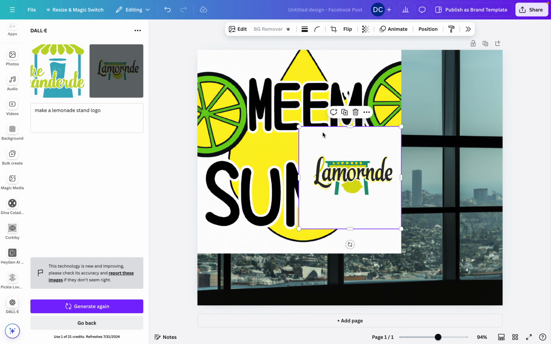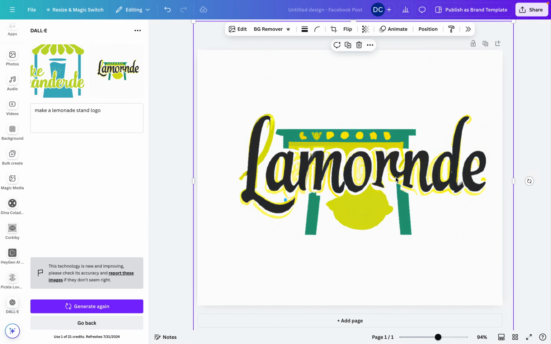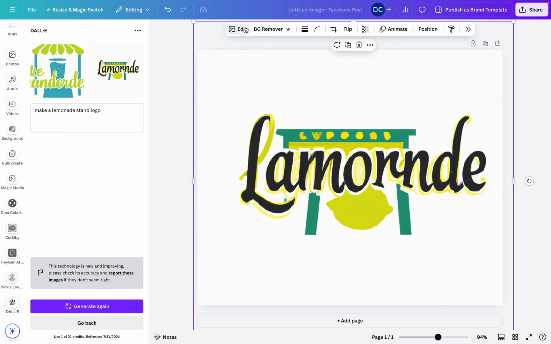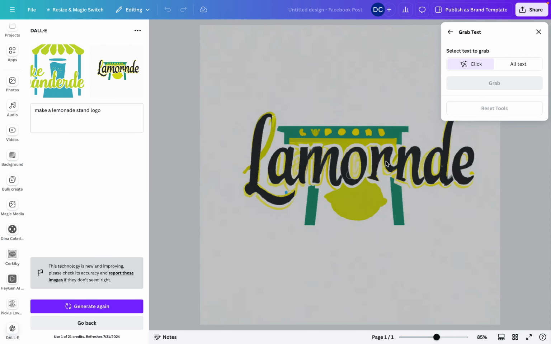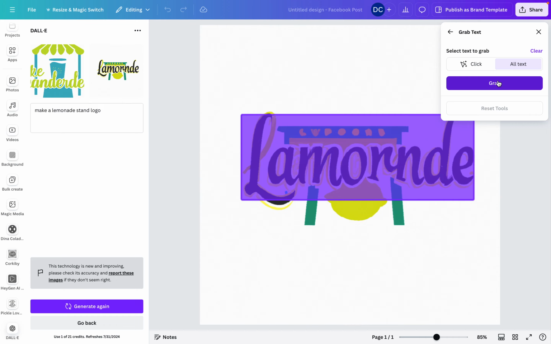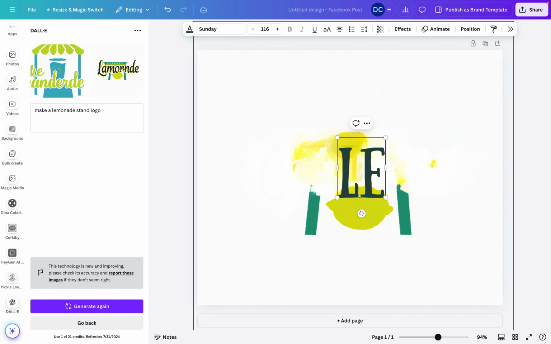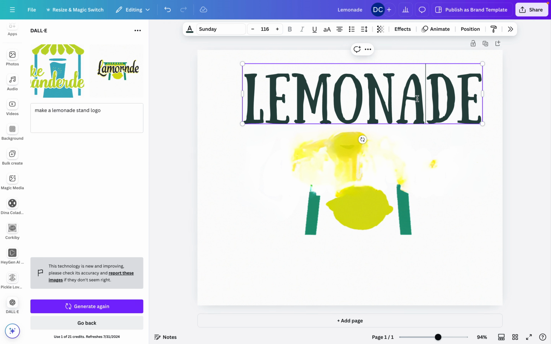Okay, these aren't looking so good, but I'm going to go ahead and show you how to do a text grab because it's pretty powerful. Wow, that looks awful, actually. But we're going to go ahead and click on this and click the edit in the white bubble menu on the top. And on the right-hand side, there's Text Magic Studio. Click Grab Text. Takes it a minute to load. And then we're going to grab this text and click the purple grab button. And then it's going to highlight this. It may change the font, but that's okay. And then you can go in and change it. So that's pretty cool.